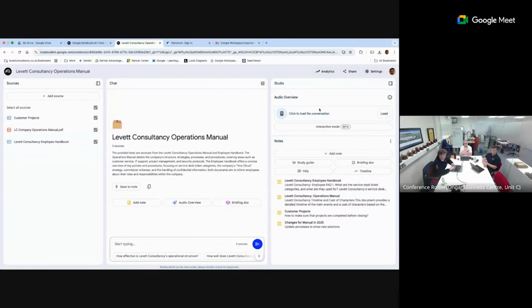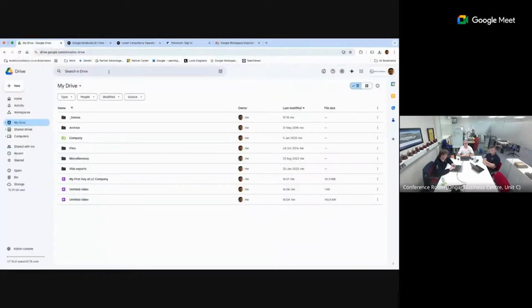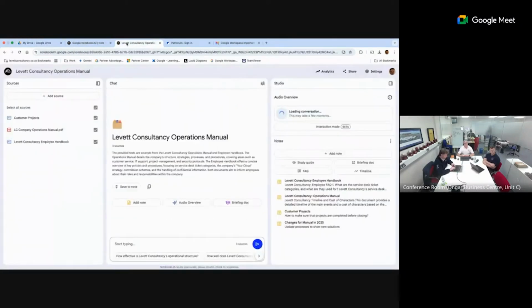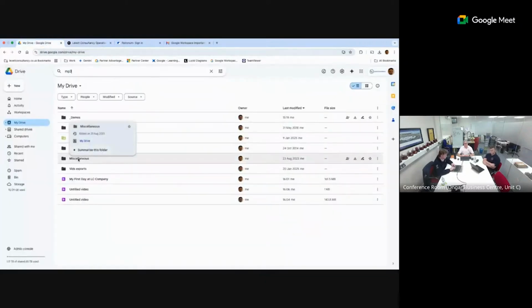From that, it created, I'm trying to find, Steve, where it put it now. Can you remember where it was? Is it load? You need to load, yeah. I think we saved a copy as well. Did we save a copy of it? Because we knew it was a bit of a download. I think it's MP3. Yeah, MP3. That took a while, didn't it? I remember doing this, and it took quite a few minutes because it's reading the whole document.